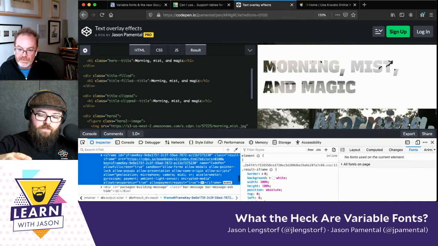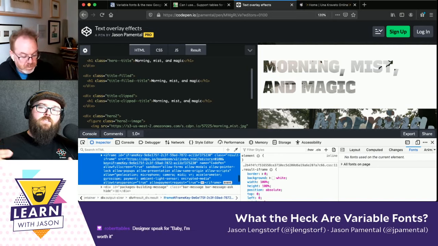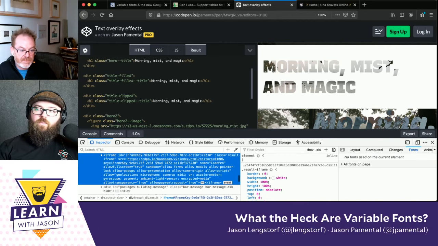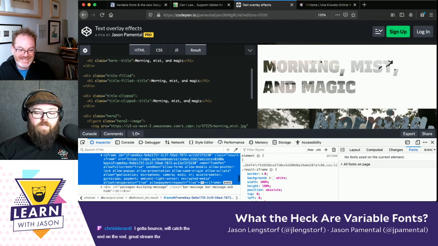What's cool about this too is, when you think about the transition of magazines as a primary medium for written word to the internet, we lost something there for a while where typography was limited to just what you could do with system fonts. And then we got custom fonts, and that was super exciting. I remember when that got introduced, and I was like, wow, I can do not Helvetica for everything.